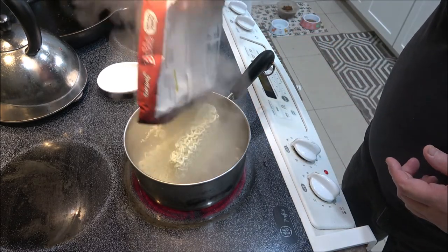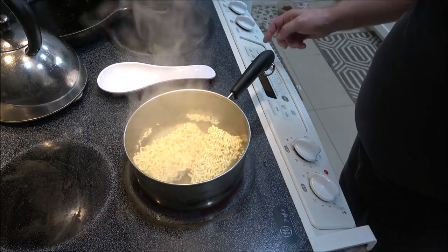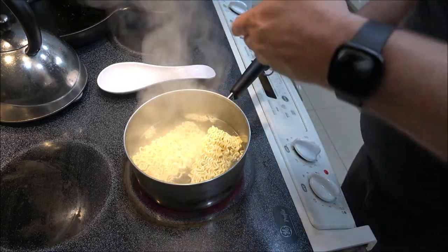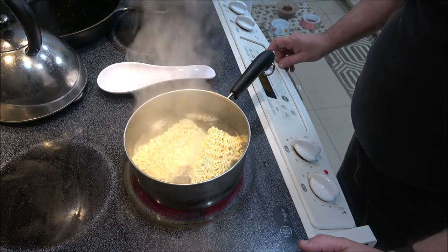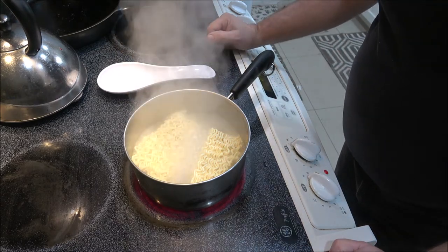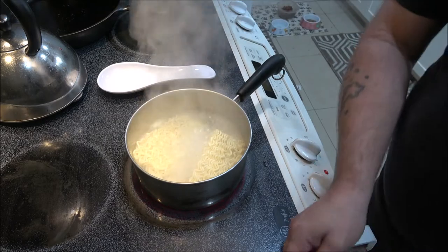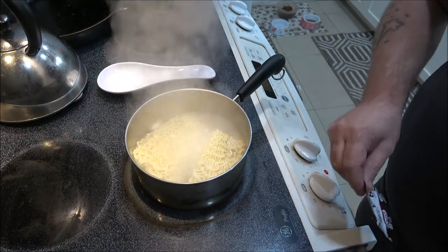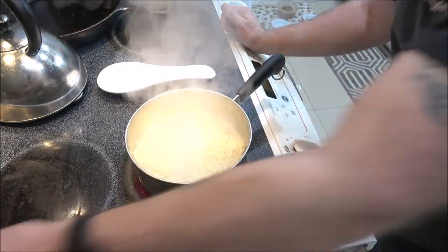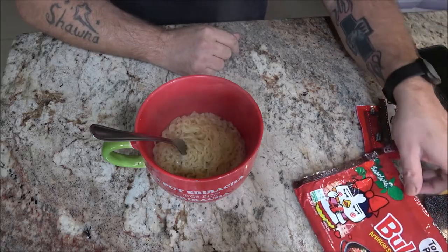Okay, let's go ahead and put these in. That one broke in half — pretty neat. I'm going to boil these for five minutes. I used 20 ounces, 600 milliliters — just about two and a half cups of water. Since this is a review, I like to do it exactly how they say to do it, so I can't say it didn't taste right because of something I changed. I'll get my bowl and meet you back here once it's done.